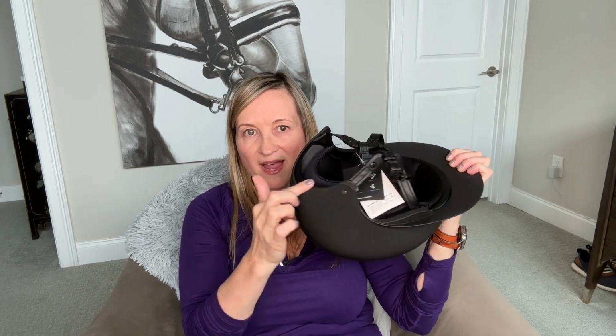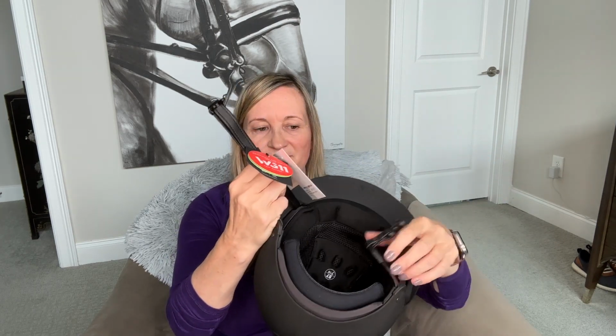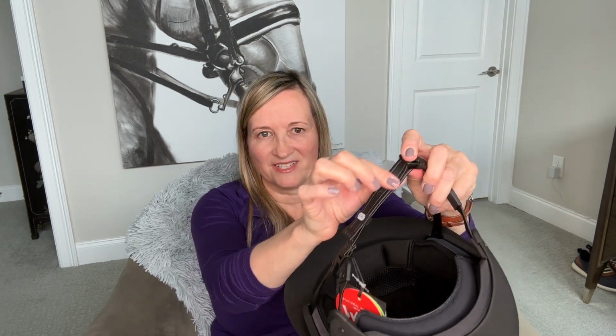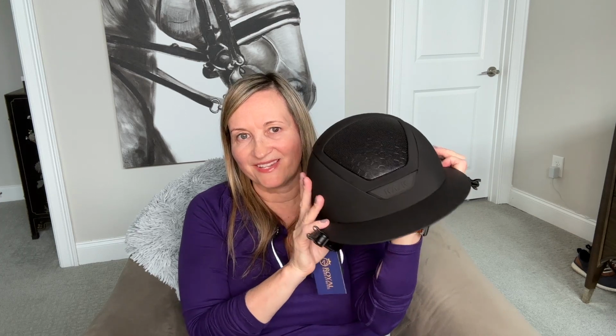It is cut away as well for your neck. We've got a nice harness, so it's a nice black harness, and even though it looked difficult when I was unclipping it, it actually clips in quite easily, and it's super easy to adjust. There's just a little toggle here that you pull, and this way you can adjust the harness. So that is the Kask Star Lady.